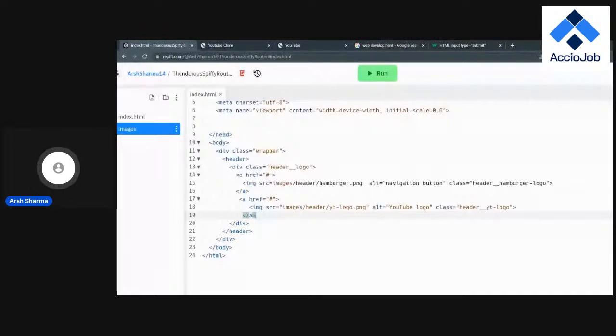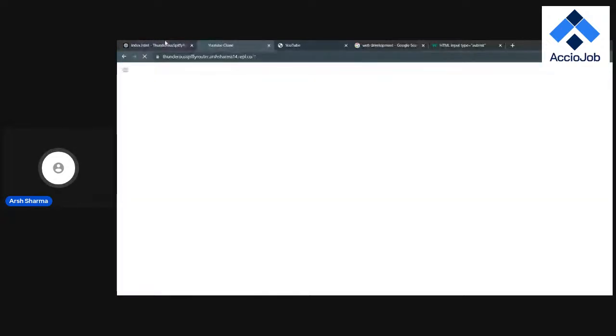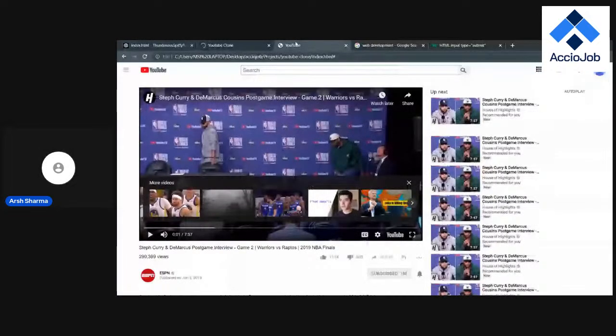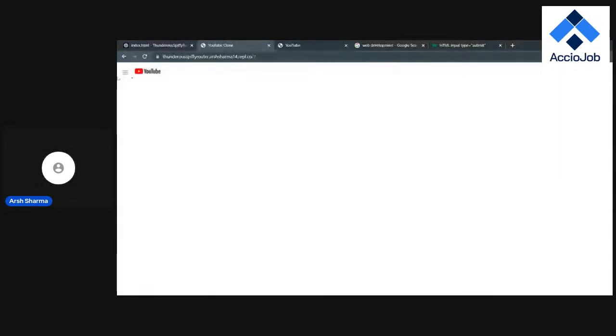I'll just mention the next thing. So till now, we added a main div that is going to store everything inside it. Then we have the header section for including the top parts. Inside that, we started another div for storing the logo, first of all, and the YouTube icon. So these two things we're storing in one particular div, as you can see here in the output as well. On the top left, we have the two icons that we have added.